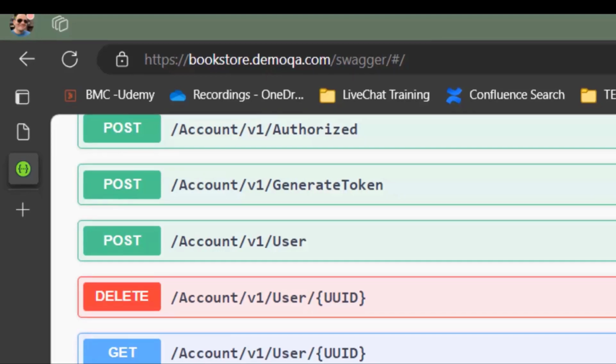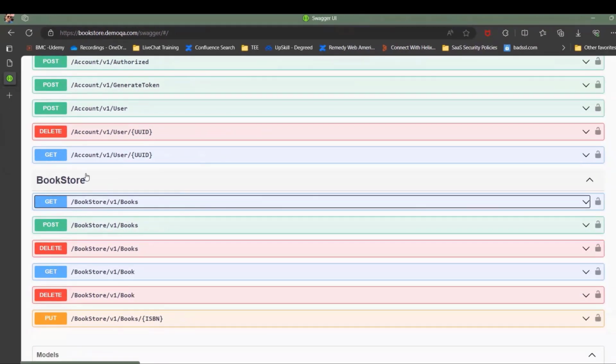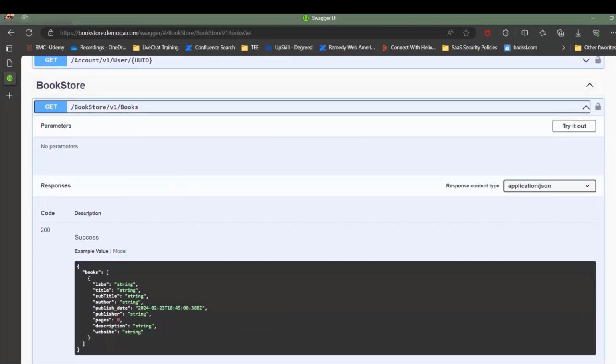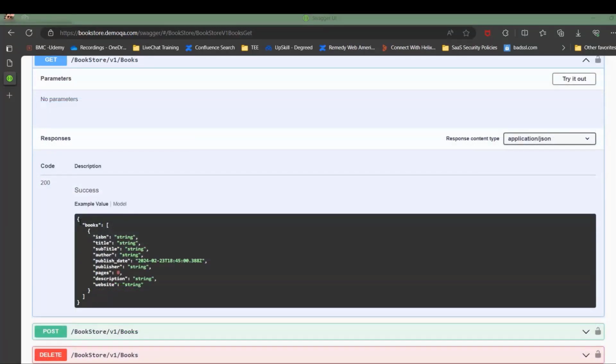Here you will find the documentation. In the bookstore section we have this one that is called books. Let's open it. As you can see, it doesn't receive any parameters, and it returns a list of JSON objects which contain the books with the ISBN, title, subtitle, author, etc.